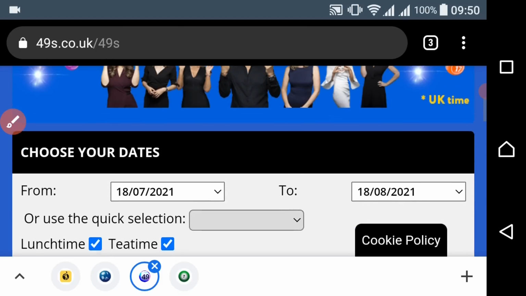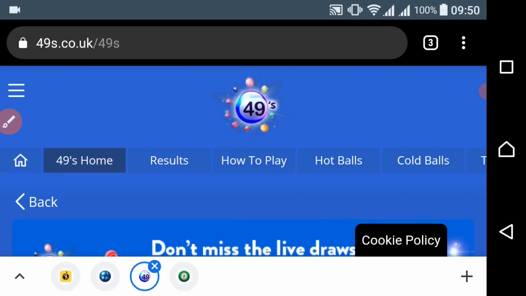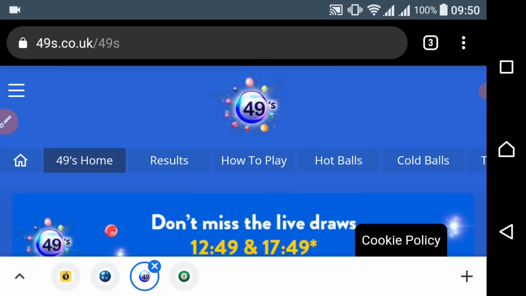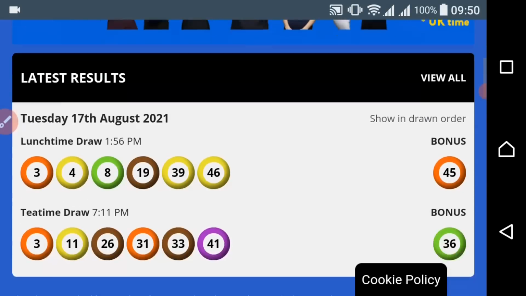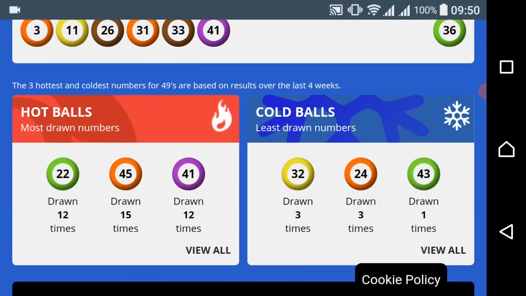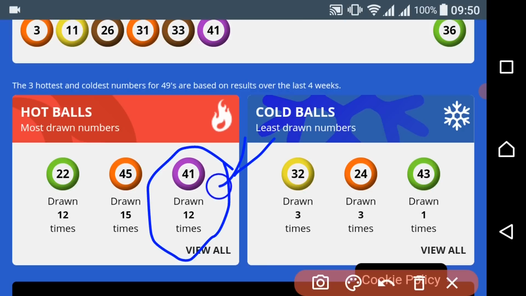So that's something else that you can also use for you to get to see the numbers the way you want to analyze. So looking at 41, it has got a route that it used to come to this hot and colds. That's what we need to monitor.